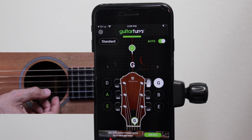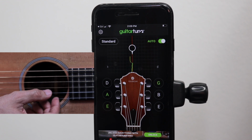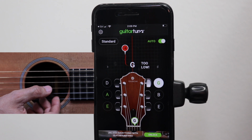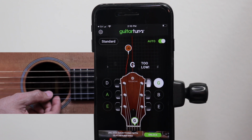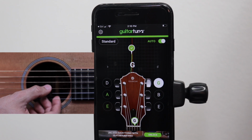I'll do one more string, you know, take that string, and that string pretty much already says that it's in tune. But if I take it and detune it on purpose, then the balloon is a little bit on the low side. I move it until it becomes in tune.